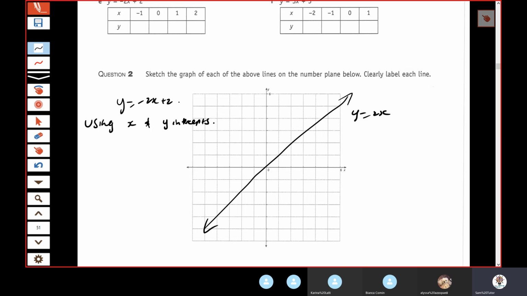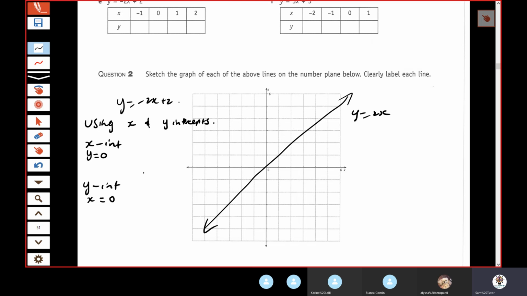intercepts. Does anyone remember how we graph these using x intercepts and y intercepts, or what we know about the x intercept or the y intercept? Something equal to 0. X intercept, y equals 0. Yeah. And then y intercept, x equals 0. That was the idea. So I think this is a more powerful method. Obviously, you're not going to go and do table values every time.